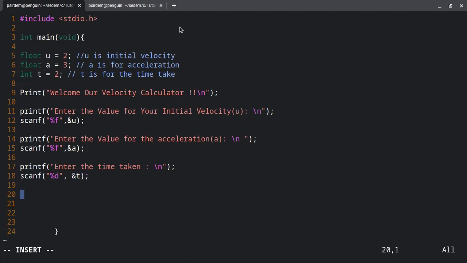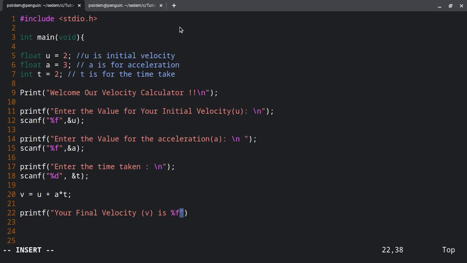Now from here we could decide to compute, to make our v equal to u, as we said, plus a star t, right? a star t, and then we terminate it, and then decide to print your final velocity v is, so the final velocity is also a float.